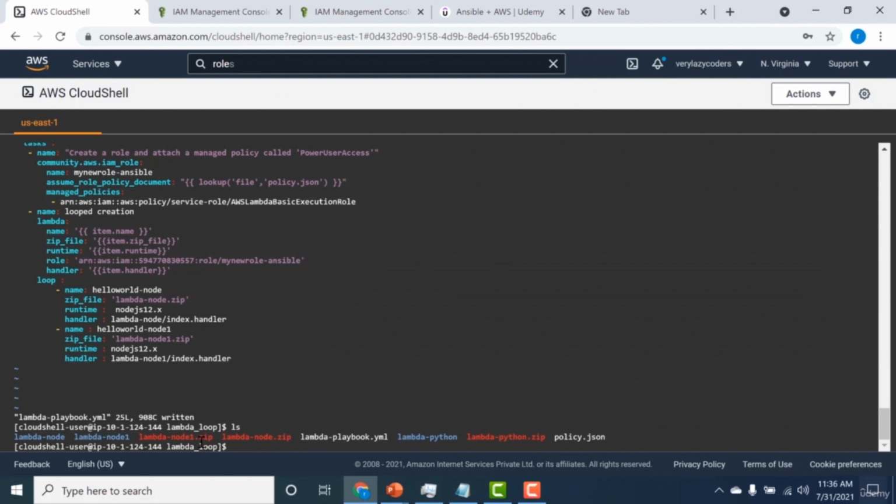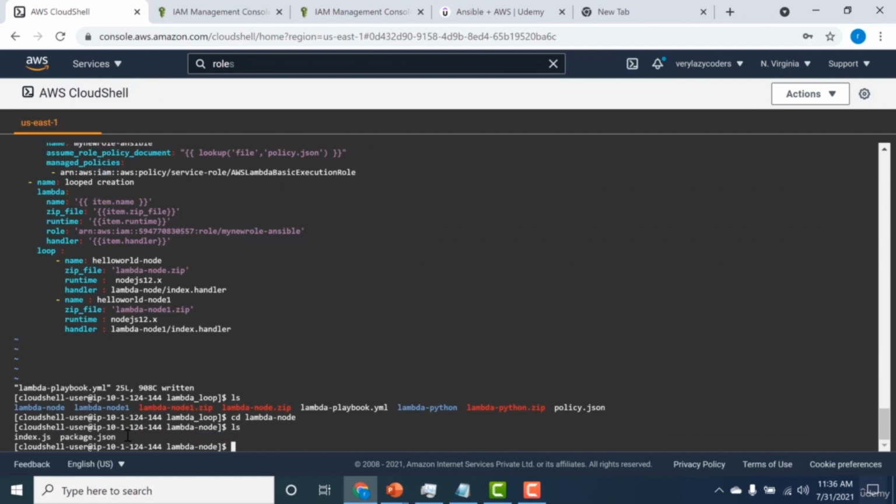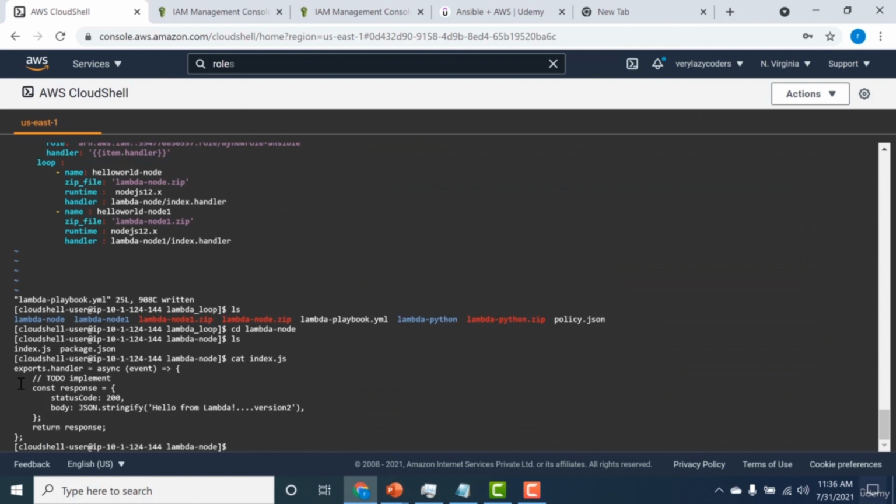So I've unzipped my zip file, and this is the folder that I get. So let's open this folder. It contains an index.js and the package.json. This index.js will contain the handler code. If I open this index.js, you can see that it contains the handler here. So it is important that this handler's implementation should be within this particular zip folder. So that's about it. Now let's create all these resources that we've just configured.